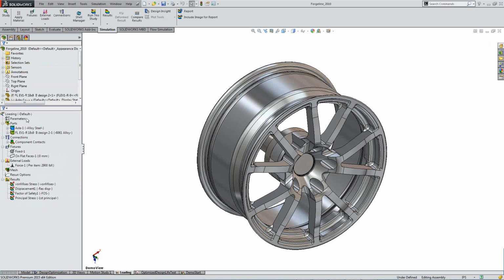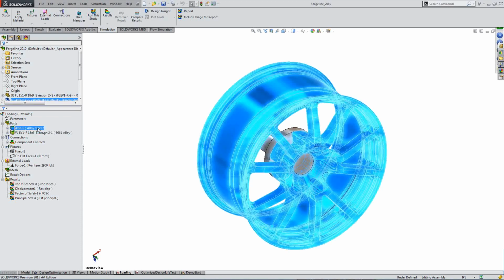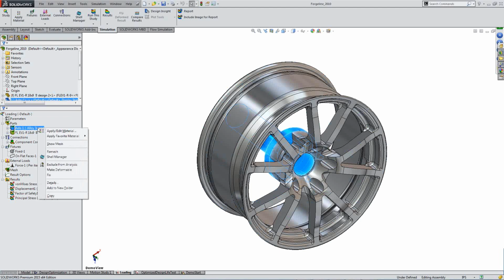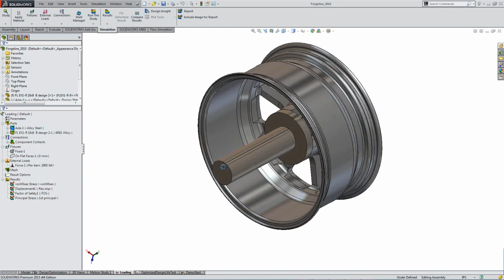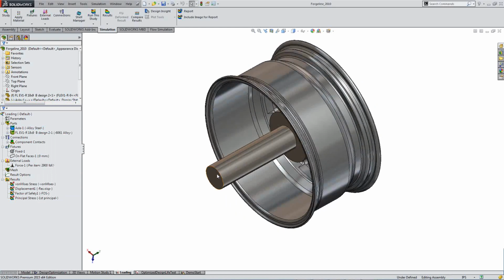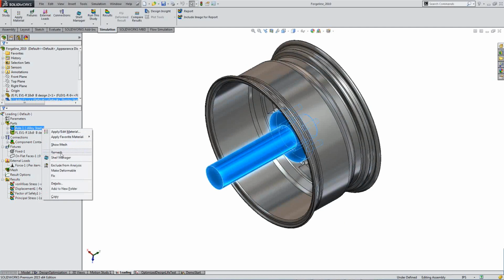and feel as the SOLIDWORKS feature tree. So you can follow a top-down approach for the simulation feature tree. So let's do that here in this demo. Now, this wheel rim assembly has 2 different parts. One is the axle. And what I've done here is I've made the axle rigid. So I don't really care about looking at any kind of stress or deformation on the axle. So I'm going to go ahead and make that rigid.